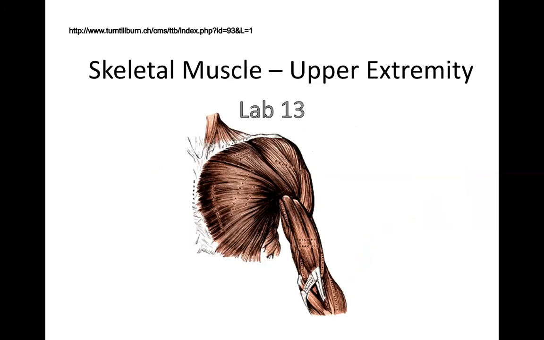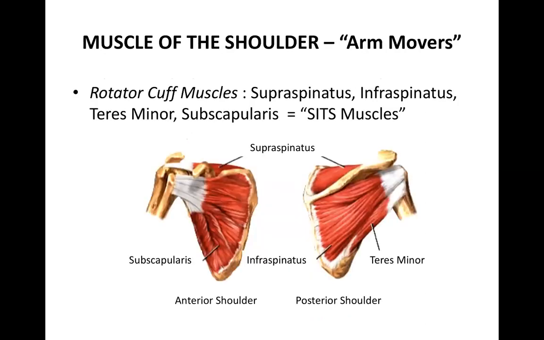Okay, Bio47, we're going to start the upper extremity, Lab 13, and I'm going to do it very similar to how I had done Lab 12, lower extremity. So I'm going to go through each of the muscles and then describe a little about the origin, insertion, and action. And remember, you're required to know just the terms that are listed first, and then the information in the parentheses is just simply for your added information if you're going into careers that require more specific locations for origin, insertions, and then more detail for actions.